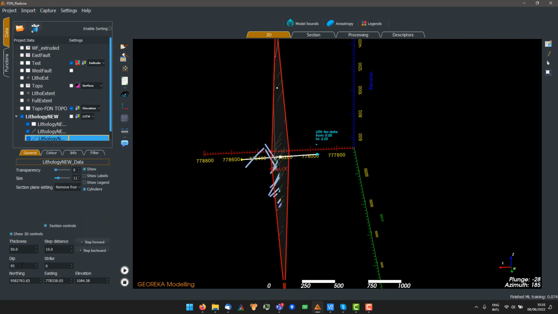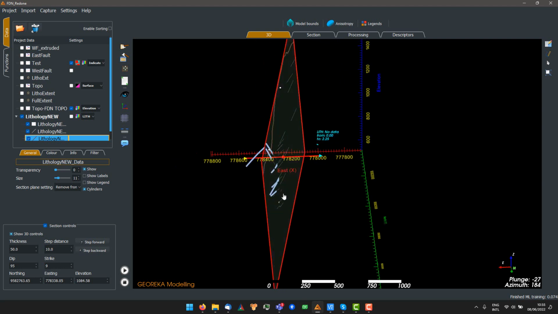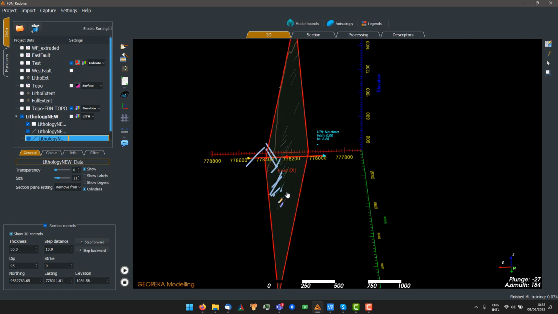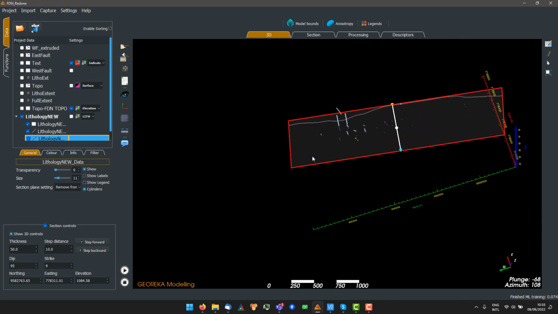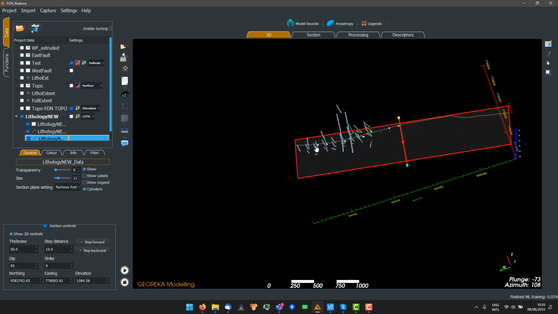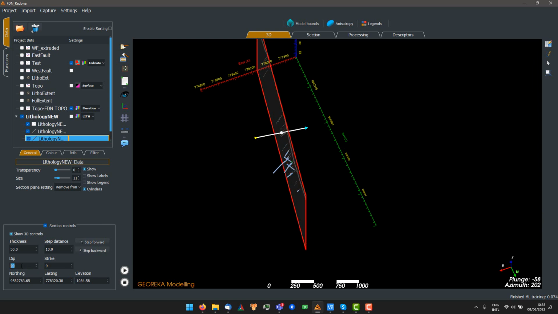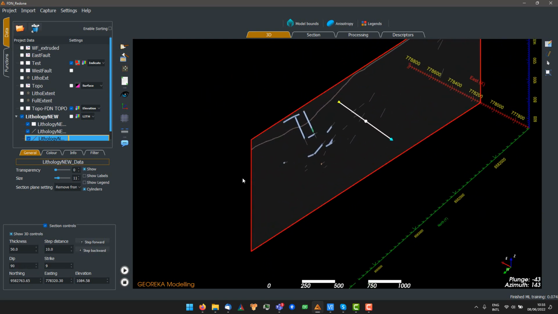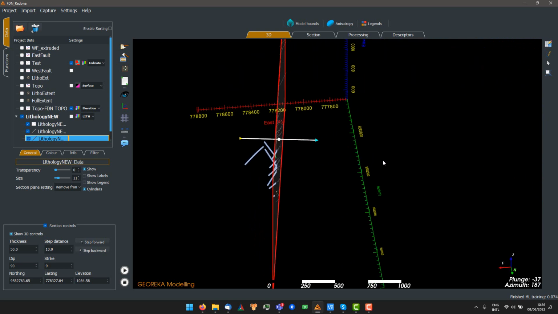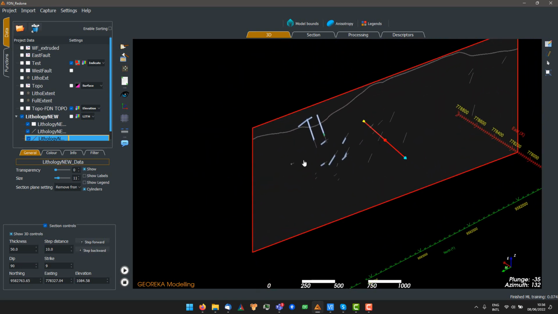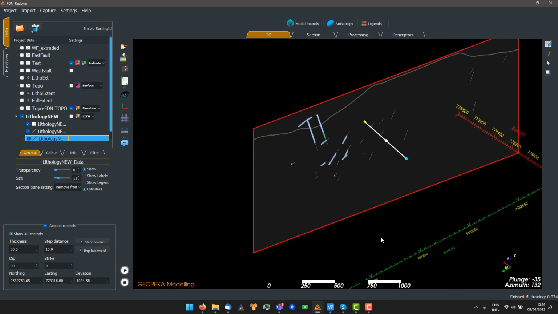So turn on the section controls. We can change the setting a little bit. We could roughly get an idea of the orientation. So we're using the section plane here actually as a modeling tool as well, so we can put it in place. Right now it's dipping more or less 90 degrees down, so let's put it really at 90 degrees. So now we have a really vertical fault, which might not always be realistic, but in this case I think it's good enough. So we set it up here where we have this offset between 2 units.